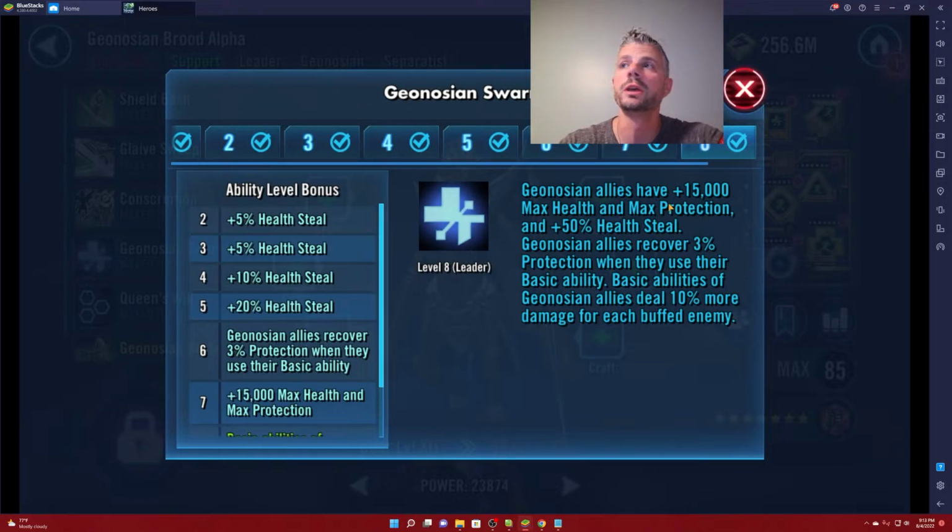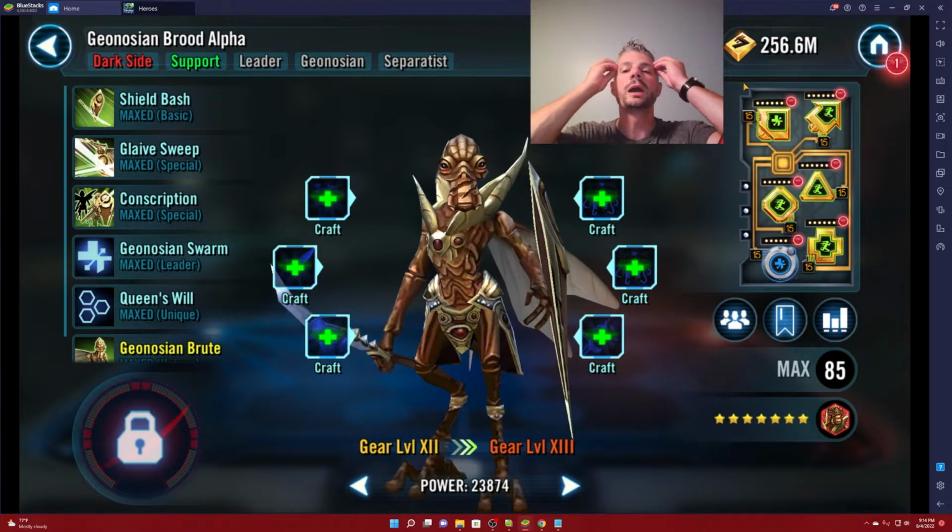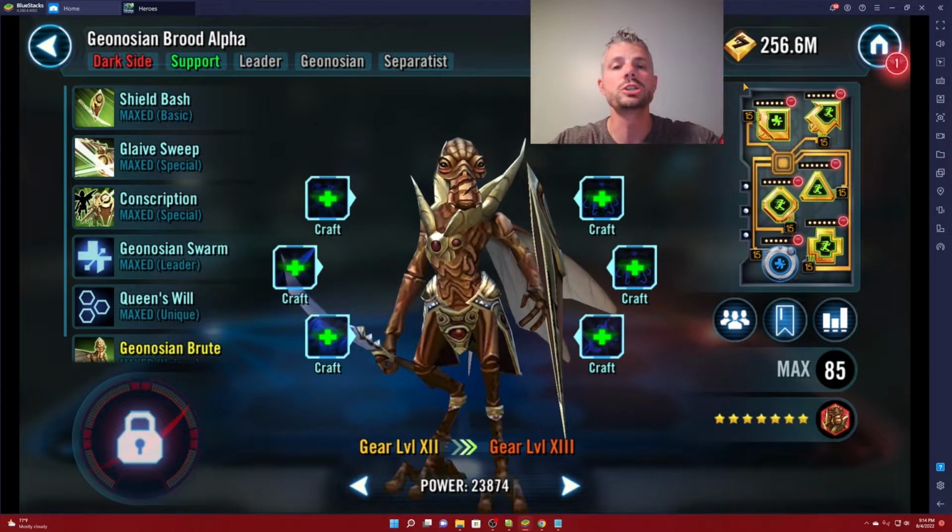15,000 health and protection and 50% health steal. They also recover 3% protection when they use a basic ability. How often do bugs use basic abilities? All the time, because they keep assisting. It's absolutely crazy. Oh, and if that wasn't enough, basic abilities of Geonosian allies deal 10% more damage for each buffed enemy. That's assuming he hasn't cleared all their buffs. This guy is crazy.